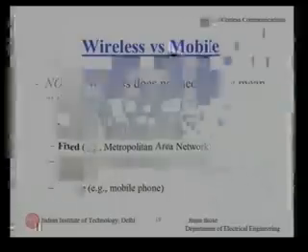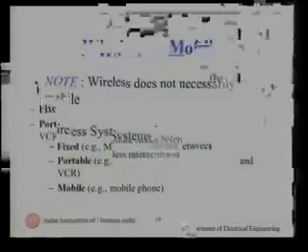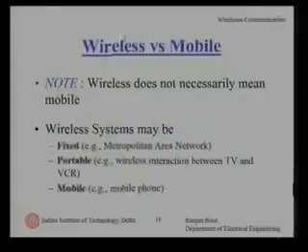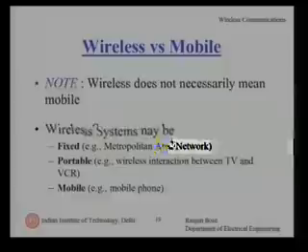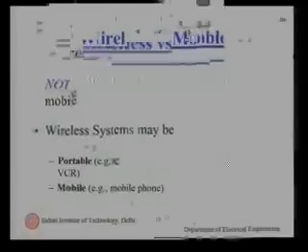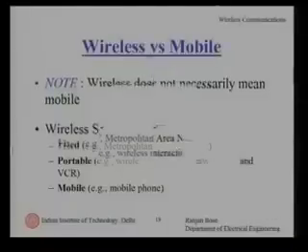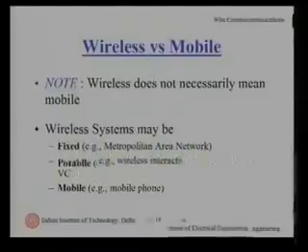So wireless versus mobile, just to emphasize the point, wireless does not necessarily mean it is mobile. Wireless systems can be fixed or portable mobile. So we should make a difference and treat the problems differently. Fading, for example, will not be so severe for fixed broadband wireless access as opposed to mobile, because as we move along, we have different paths of reflections. The reflection scenario changes and the fading also changes.